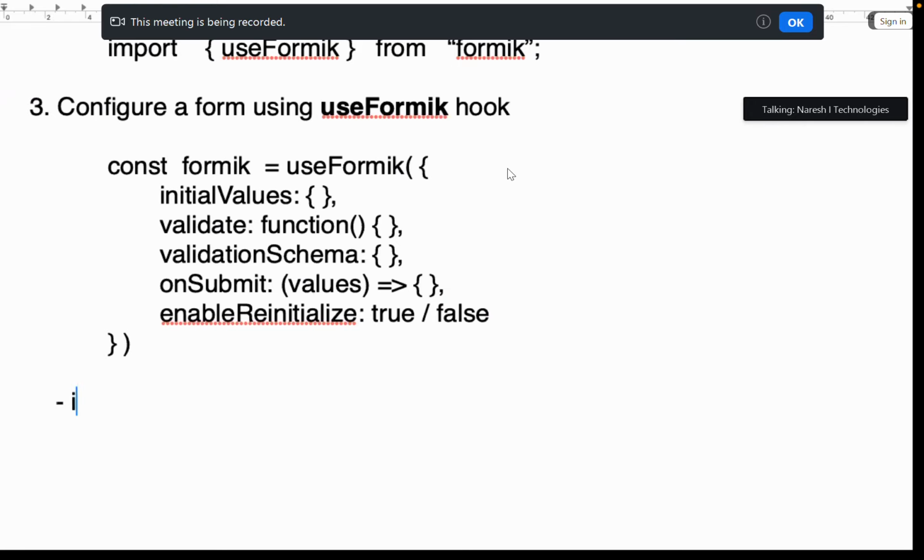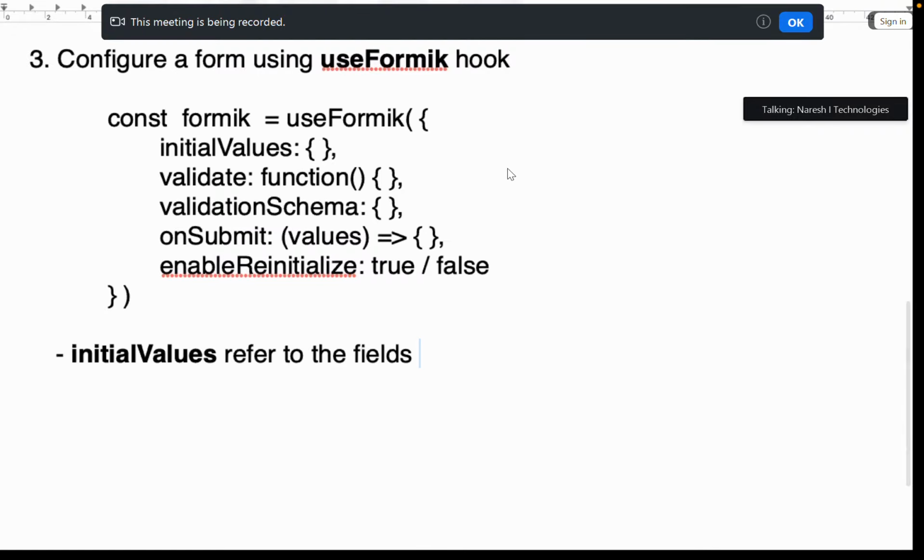Actually, what is this initial values? Initial values refer to the fields that map to form fields.